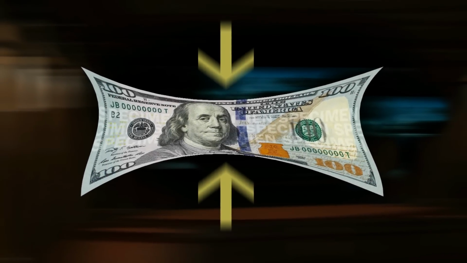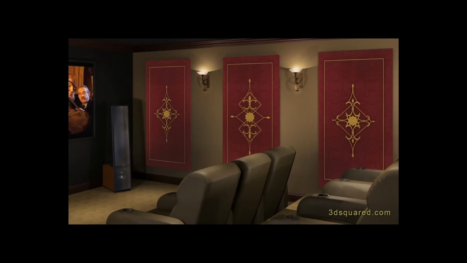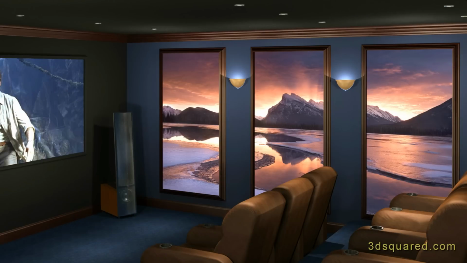At this point, we need to talk about theaters with a smaller budget. Don't be afraid of designing a home theater if you don't think you have an adequate budget. For a few $1,000s, you can create a great looking room by including a series of decorative acoustic panels with a few attractive wall sconces.